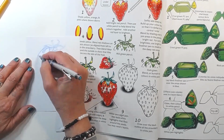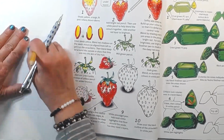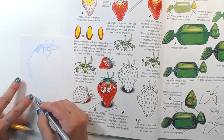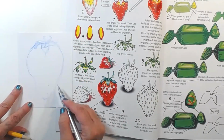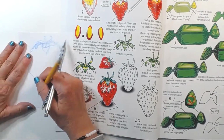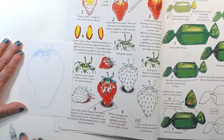And then it's just kind of blocking our strawberry. Let's make it a little wider. It's got a little bit more of a wider shape to it there. Like that. And see all the shine that's in there? That's going to be fun to do.